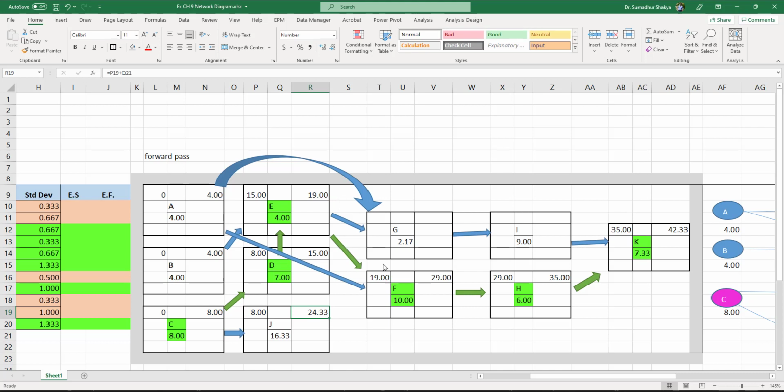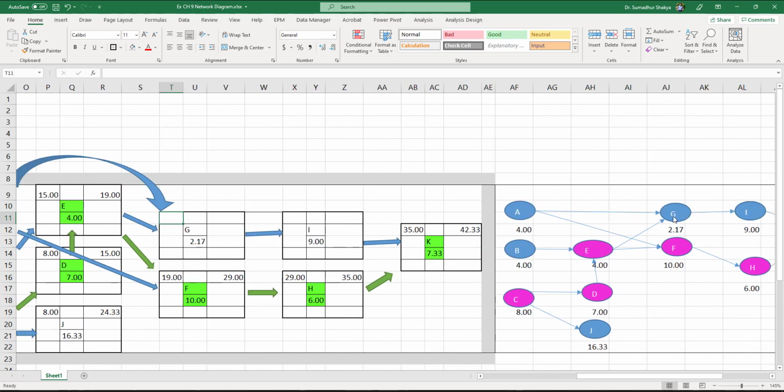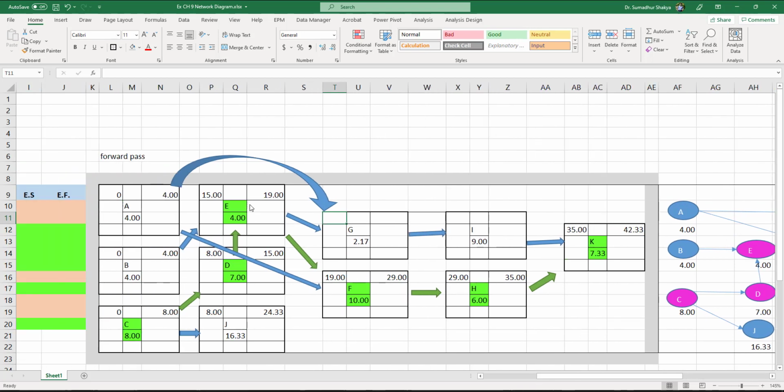Okay. Now, when it comes to activity G, it is being followed by an activity on critical path. Therefore, it is safe to say that it's going to be the earliest finish time of the preceding activity, but the textbook will say the maximum of the earliest finish time of all the preceding activities. In this case, the preceding activities for G are A and E. So out of the two, I'm going to take the maximum of A and E. Therefore, E is going to be the deciding number. So either you can do it this way, or you can just directly say, because this is the activity on critical path, the earliest you can start G is when the activity E is done. Okay, so either way, whichever works for you.